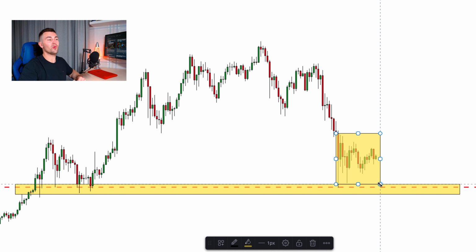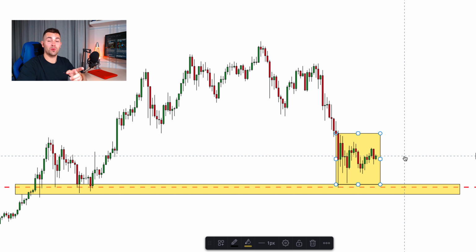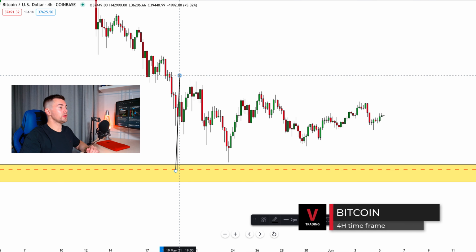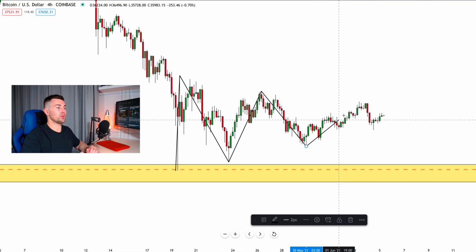Right now the market is very weak. Right now we are trading in this narrow trading range, and different traders are looking for different confirmations. And now on the 4-hour chart I see a very interesting confirmation, so let me show that to you. On the 4-hour time frame, what we see is that the market is coiling. We see that the market is contracting right now. We see the classic example of the contraction.